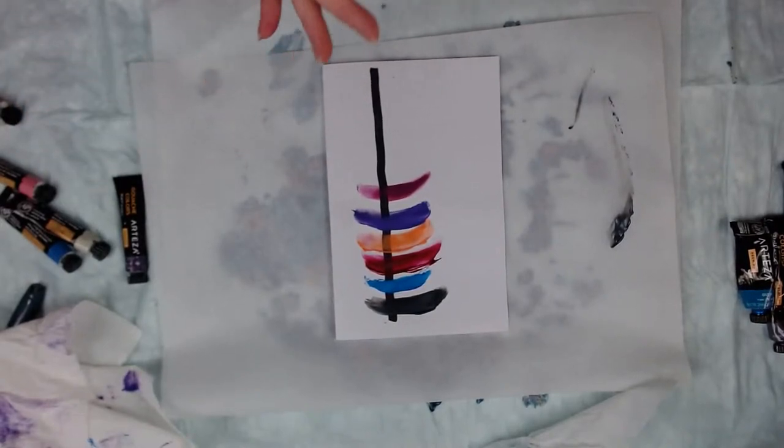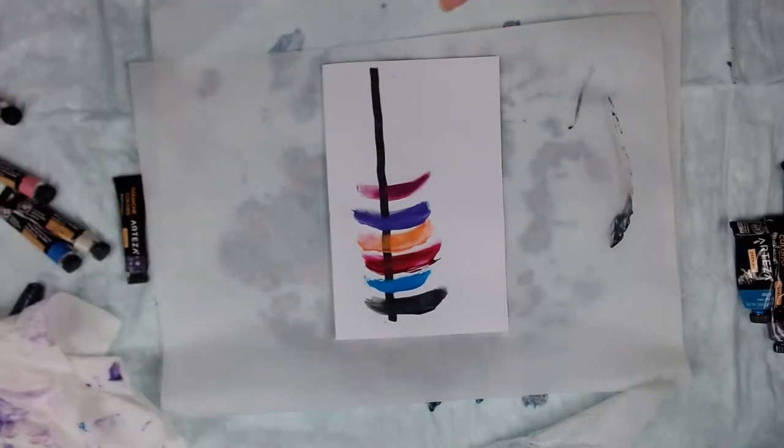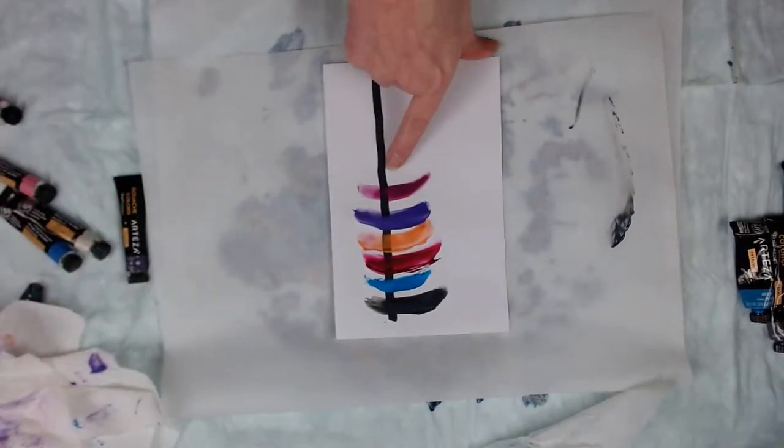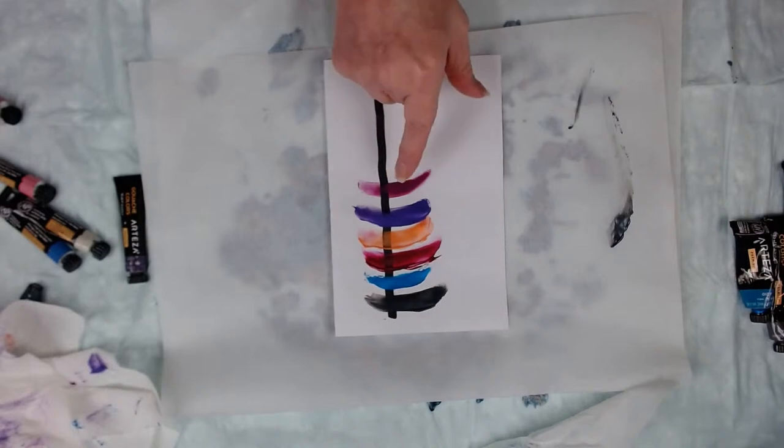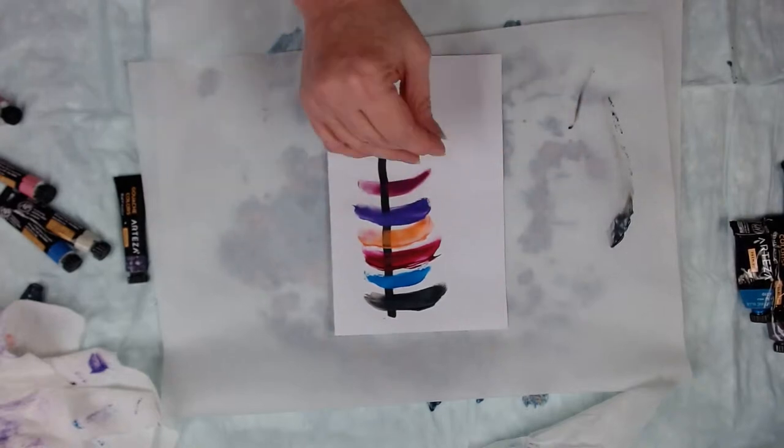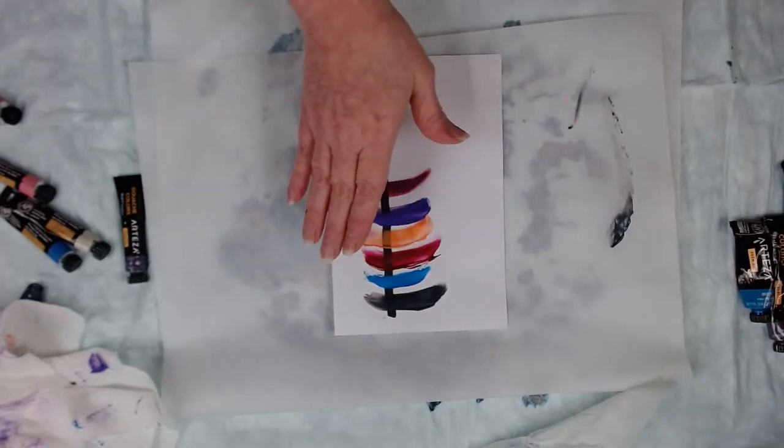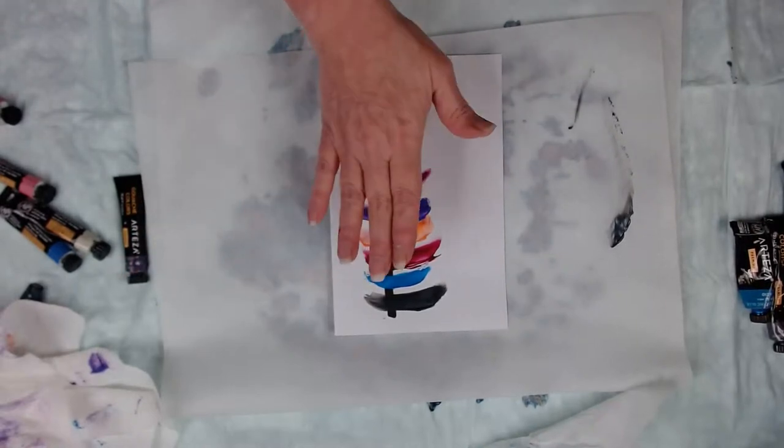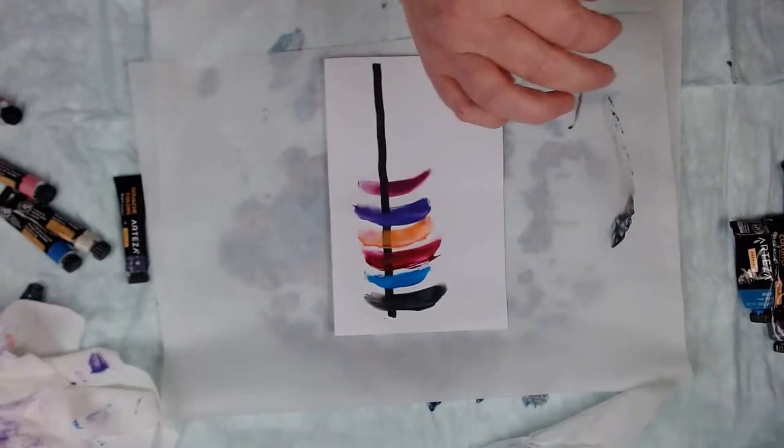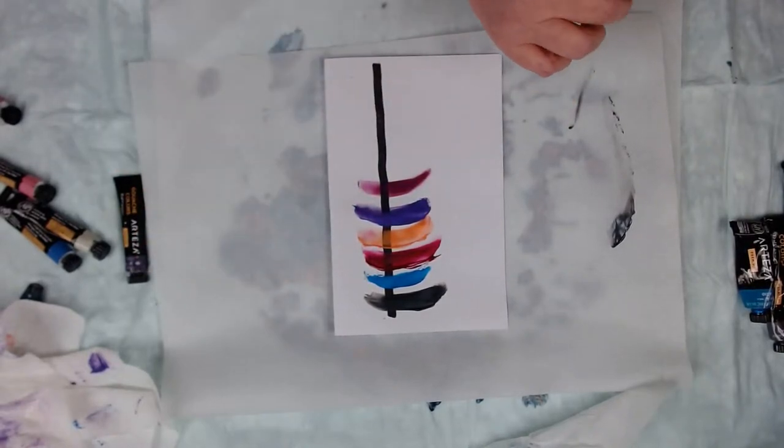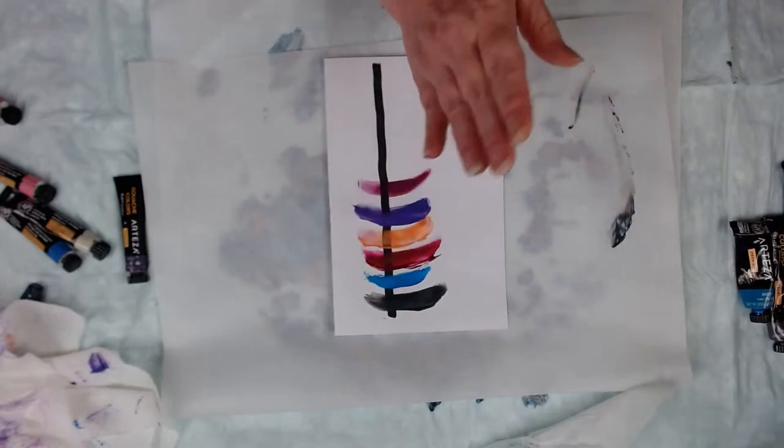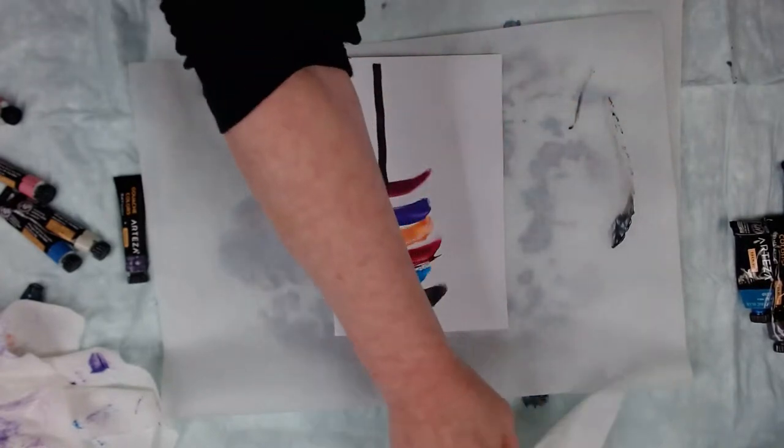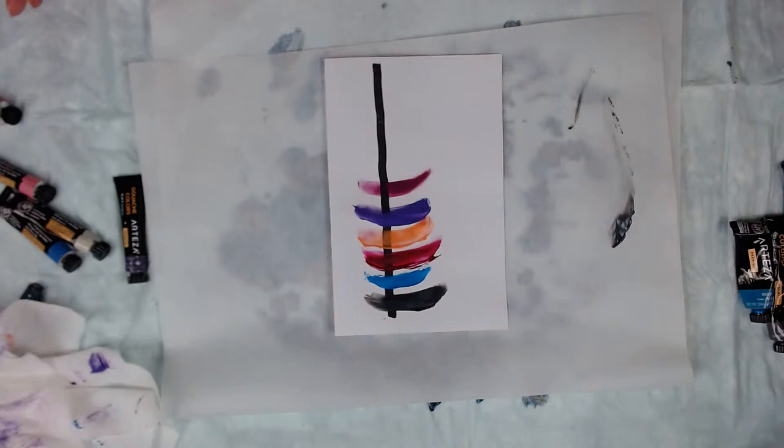Now, if I take my purple raspberry, for instance, from the Prash Posse, I have it sitting here. I already know this is not opaque. There's your black line. So, that's the best way to test for opacities. When you are layering your flip cup or your dirty pour, you want to try to keep your colors that are not opaque on top of an opaque color. Only because if you put them all in the bottom, on a dirty pour, they're going to get covered up by the opaque. On a flip cup, you do the opposite. You put your transparents on top. And on a dirty pour, you put them on the bottom. Make sense? Um, not necessarily, Linda. It's how much mica is in that color to make it opaque. It doesn't mean that it will sink.